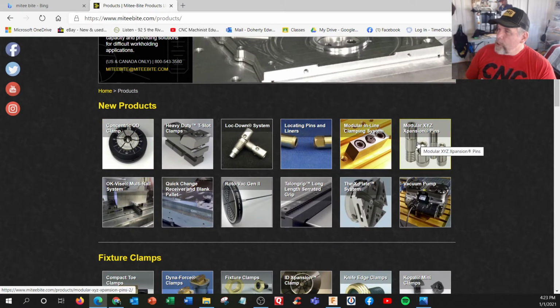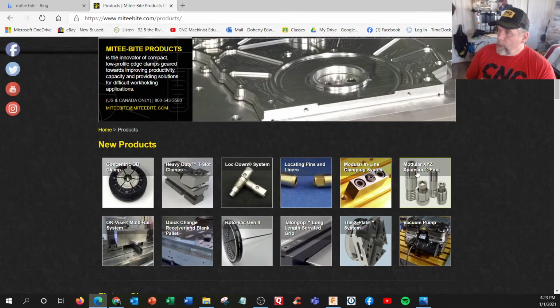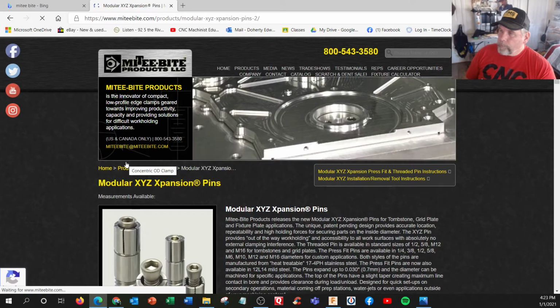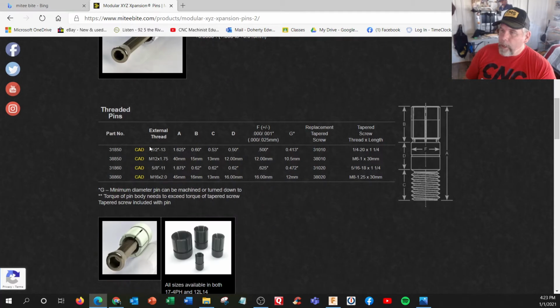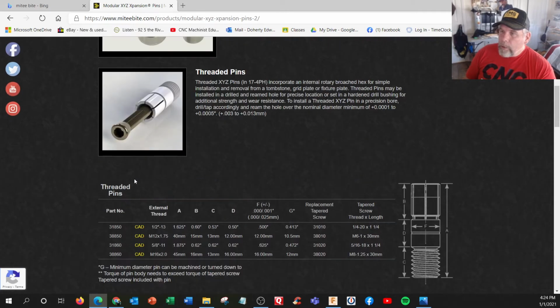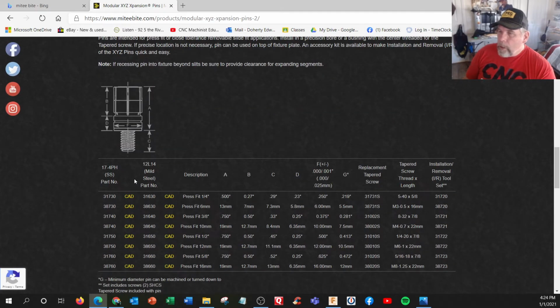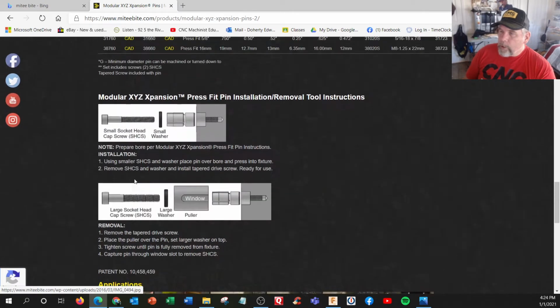So right here, these modular XYZ expansion pins. These right here. So Mr. Hadwin had already designed this, and these are the pins right here. And I actually had to figure it out because we were going to make this and we have to order the pins. And which ones are we using here? So this says press fit pins and threaded pins. So this is like a typical install.